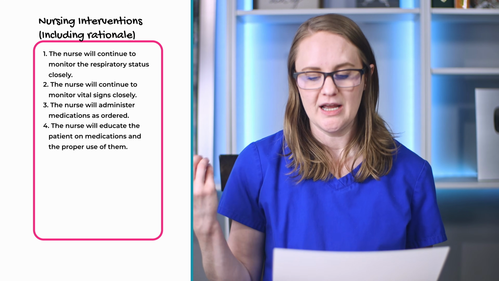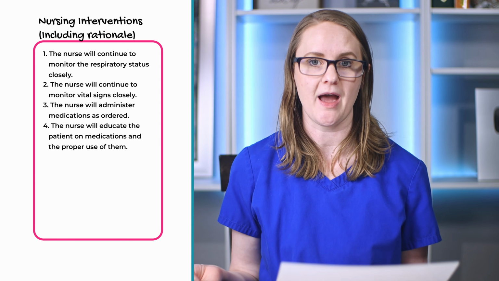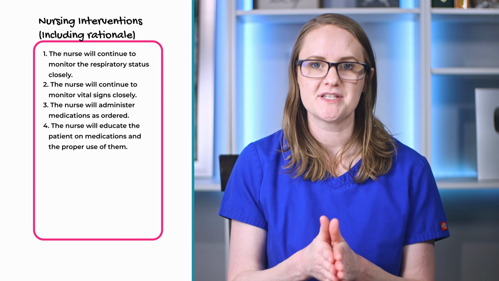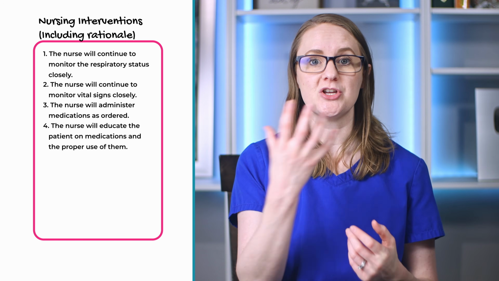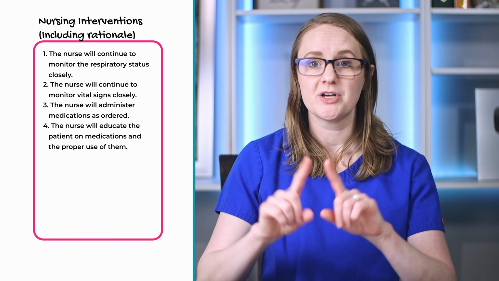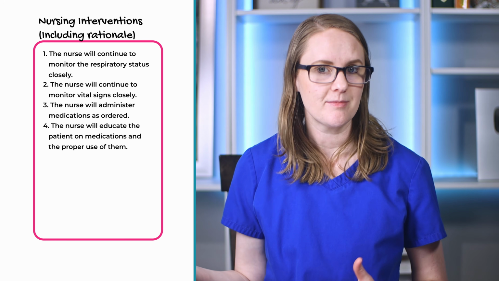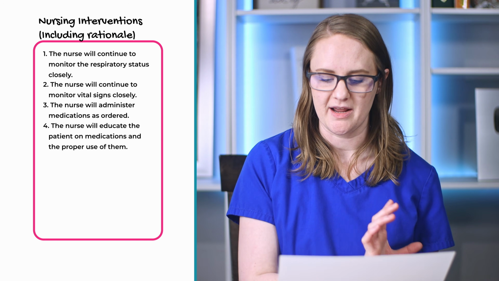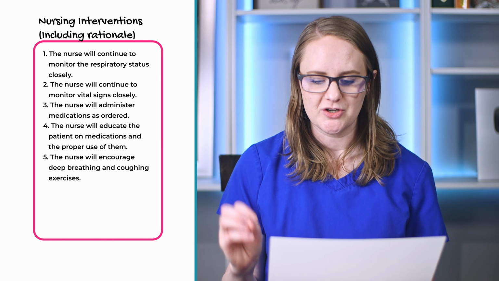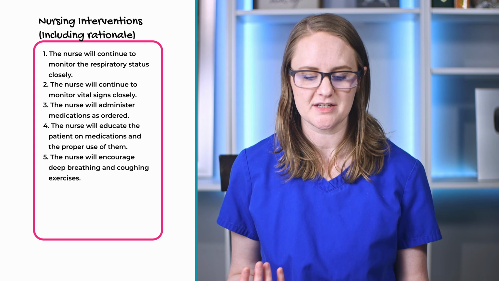Now, number 4, the nurse will educate the patient on their medications and the proper use of them. If you wanted to be more specific with this, you could say things like, how are they going to use their oxygen mask? Are they going to use a spacer when they do their inhaler? Are they going to use a nebulizer? Educate the patient on their specific medications. And now number 5, the nurse will encourage deep breathing exercises or coughing exercises.